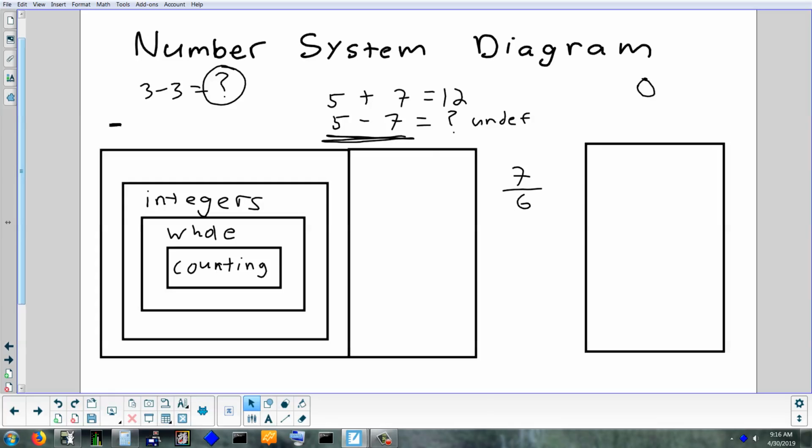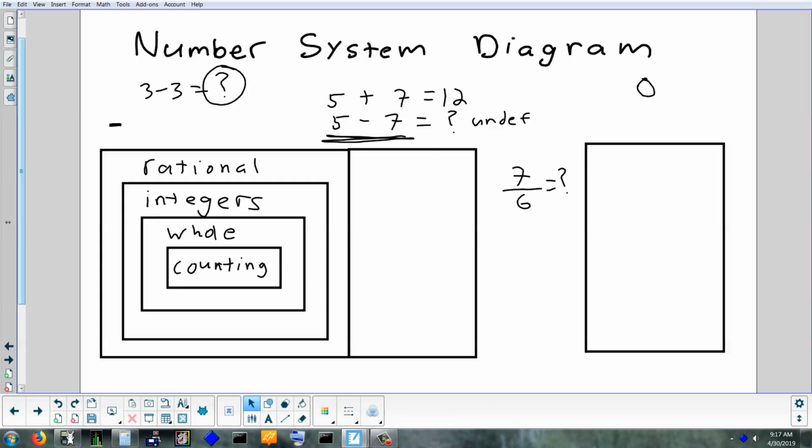All right. So again, somebody in like 1st or 2nd grade, they'd probably just put a question mark. They wouldn't write undefined, but they'd put a question mark. They wouldn't know what to do. There's no way to do that unless you invent having parts of numbers, and those are called your rational numbers. So now with rational numbers, you can pretty much do everything you would need to do in everyday life. Most people don't need to understand much beyond rational numbers.